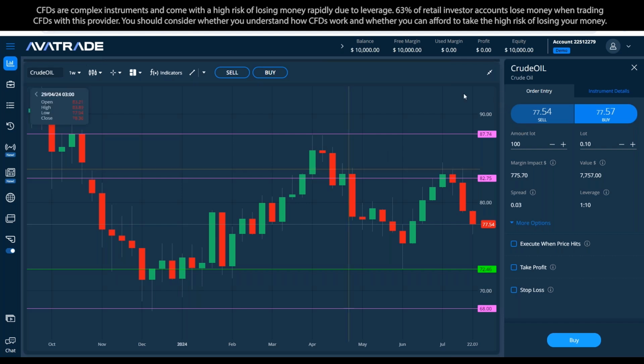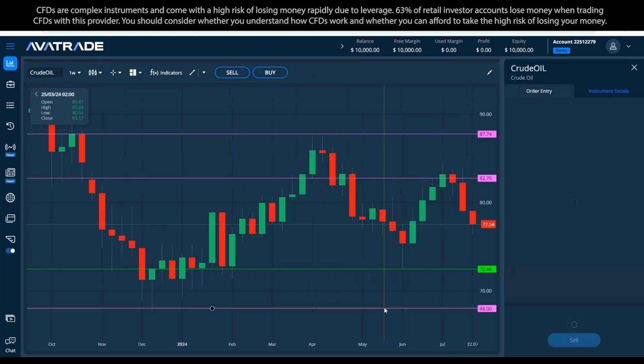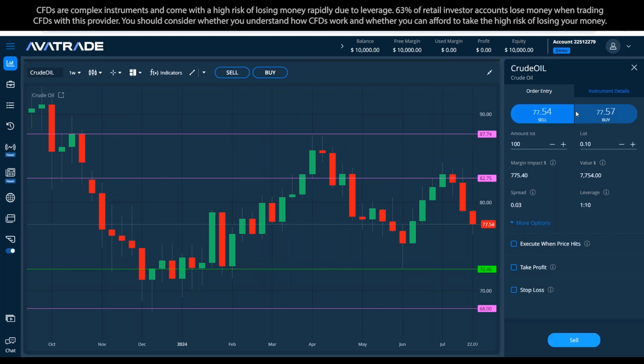Now we can get to business. So we have crude oil in front of us. We are now on a buy, right? That's important to understand. If I click here on buy or sell, let's go this time with a sell. Whatever I marked, if it's a buy or a sell, see it's a little more grayish in here. This is a brighter blue, perhaps a darker blue, I don't exactly know how to call it. And now we are on a sell.